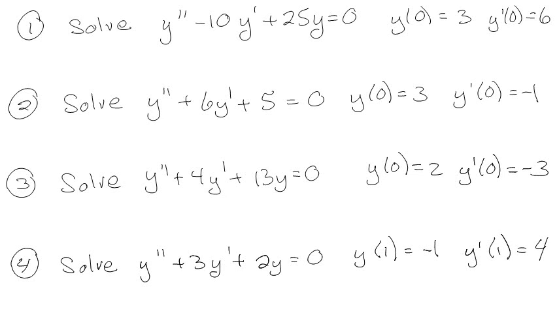And I'm just going to say that for the 4th one, you really want to notice that these initial conditions are not actually initial at 0. They're initialized at x equals 1. And so there's actually a trick to doing that. But go ahead and solve it the way you think you should. And if you can come up with a trick, great. If not, make sure you go ahead and watch through and see exactly what we do to solve that.